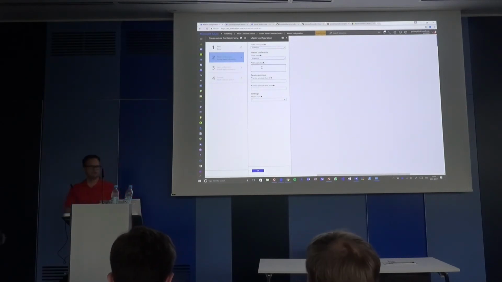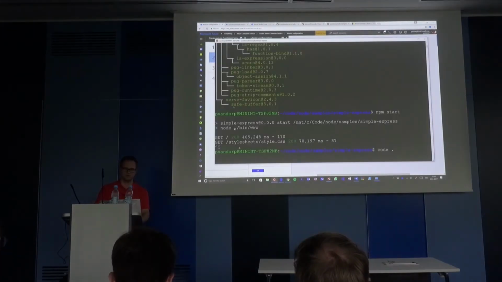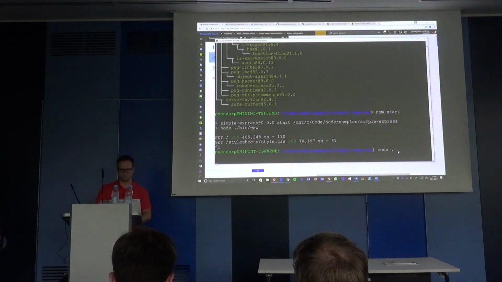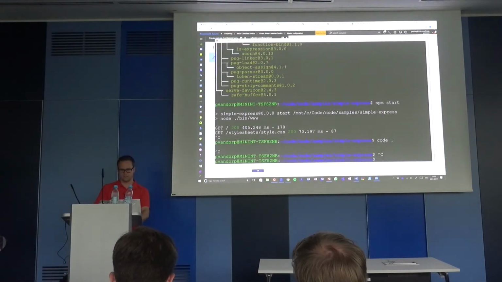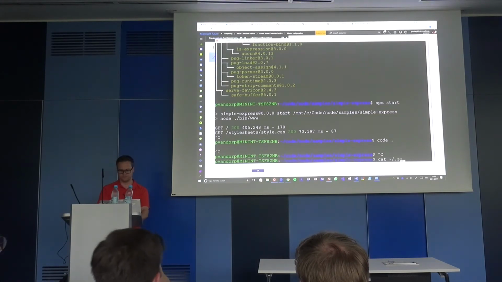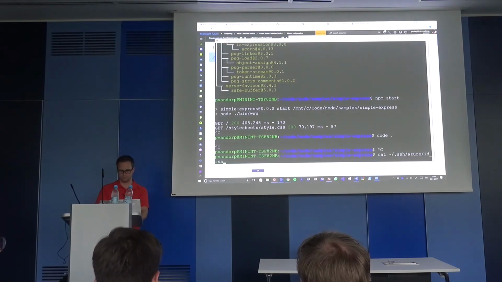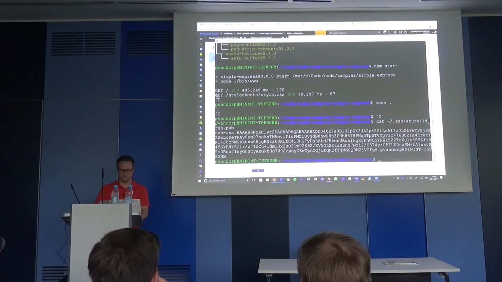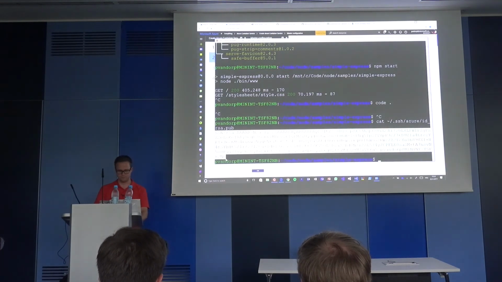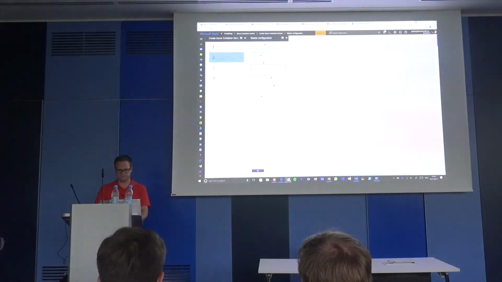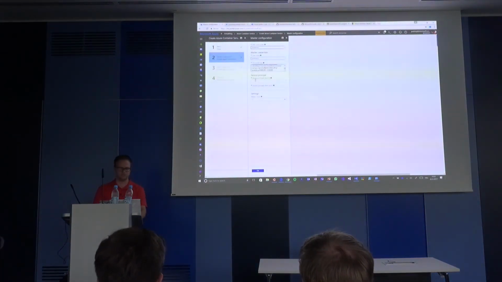I need to add a username. I need to add the public key that I generated for authentication. So I'm just going to add this here so you can see what we have to do to create it.